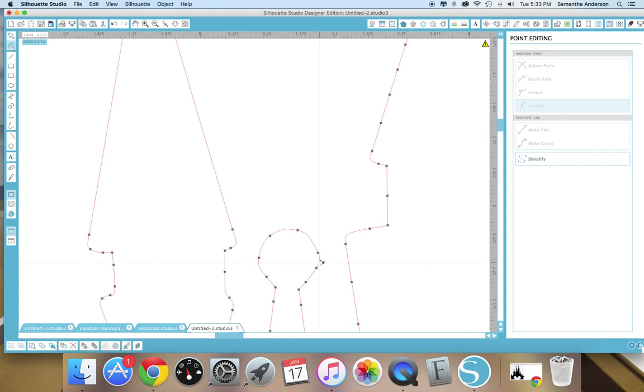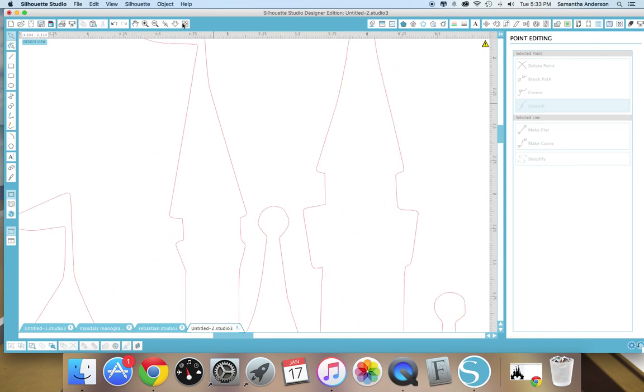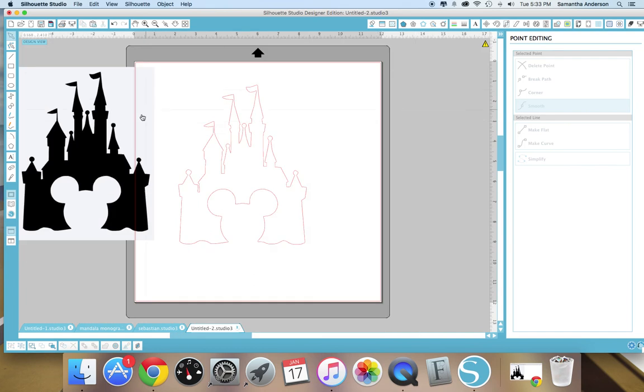Double click on it, and that will give you those dots. Now, if for some reason you're double clicking and it's not working, or the dots aren't showing up, right click on it and make it a compound path. But that's how you can zoom in and clean it up. So anyways, if you click this button right here, fit to window, it takes you back to your main thing.